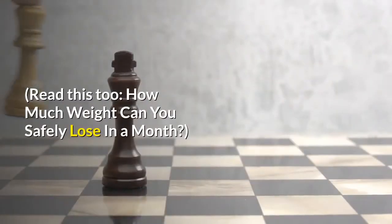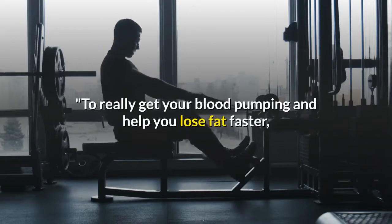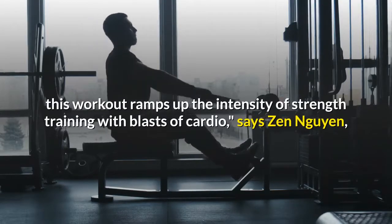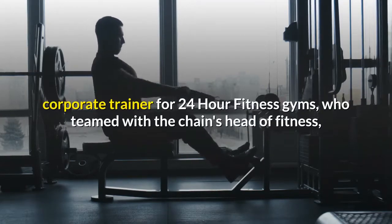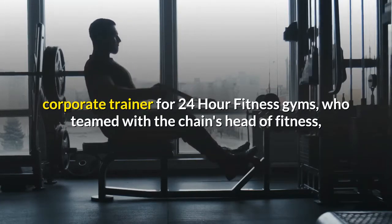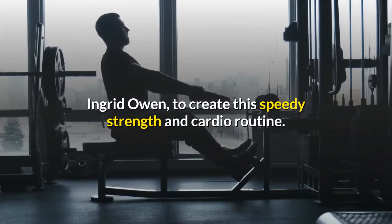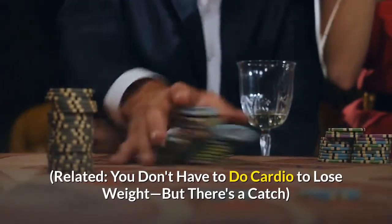Read this too: how much weight can you safely lose in a month? To really get your blood pumping and help you lose fat faster, this workout ramps up the intensity of strength training with blasts of cardio, says Zen Nguyen, corporate trainer for 24-hour fitness gyms, who teamed with the chain's head of fitness, Ingrid Owen, to create this speedy strength and cardio routine. Related, you don't have to do cardio to lose weight, but there's a catch.